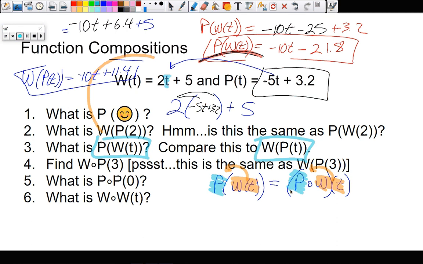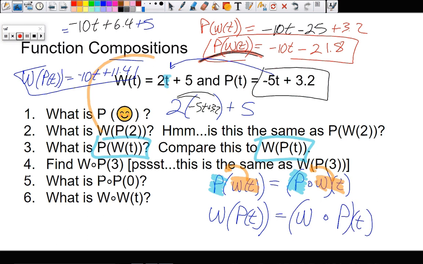You with me? So over here with this notation right here, it's the one that's closest to the letter, and then you just keep working backwards. If there's more and more letters, you just keep working backwards. And this one would be the same as W of P of t. Guys, you heard me say it. What word am I saying with this lowercase little o? Of. You're not multiplying, it's just the process of order. Okay? Questions?